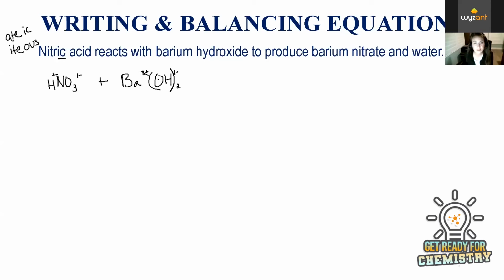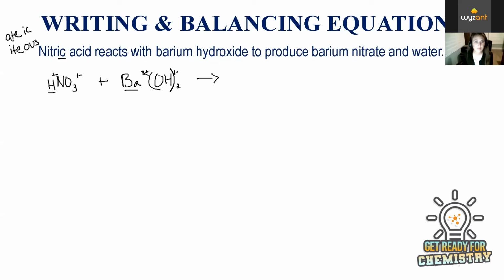And this makes sense because in this case, barium wants to lose 2 electrons, and hydroxide can only take in 1. So you're going to need 2 hydroxides to accommodate barium's 2 electrons. So HNO3 reacts with barium hydroxide to produce barium nitrate. So this is an acid-base reaction or double displacement. If you didn't know the products, you could still figure out that this is a double displacement because you just kind of identify the first 2 and then switch them.